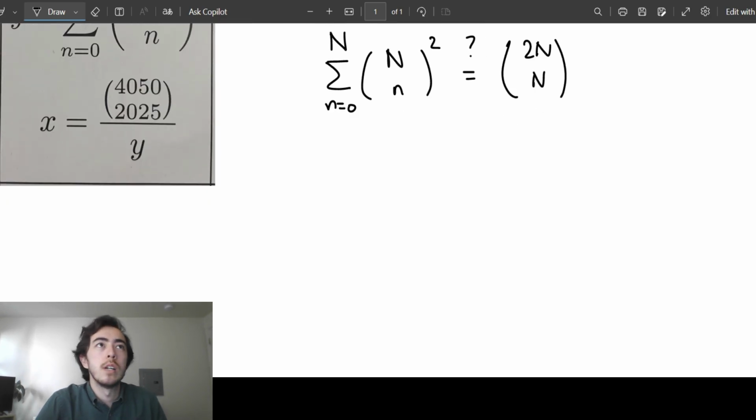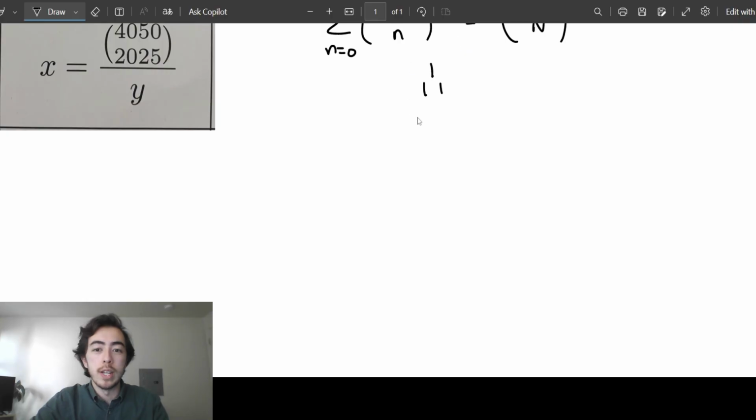And with this, there are, I think, two ways I could prove this. The first way is with Pascal's triangle, actually. So with Pascal's triangle, we have just basically the set of rules where we start with a triangle of ones, and as we work our way down, the numbers below are going to be sums of the numbers above. So if I do 1 plus 1, I get 2.